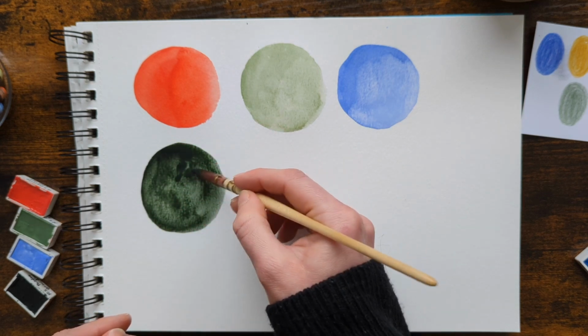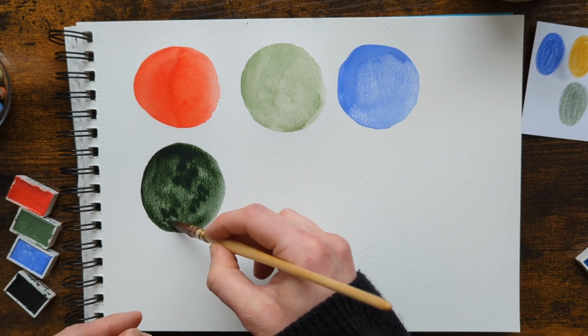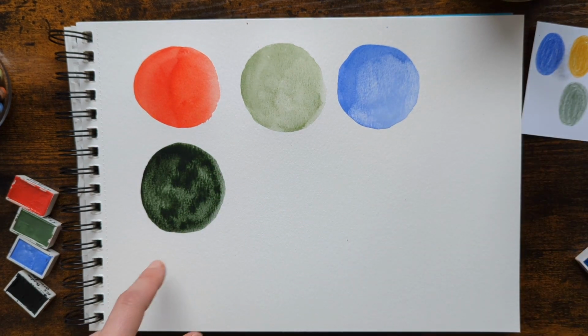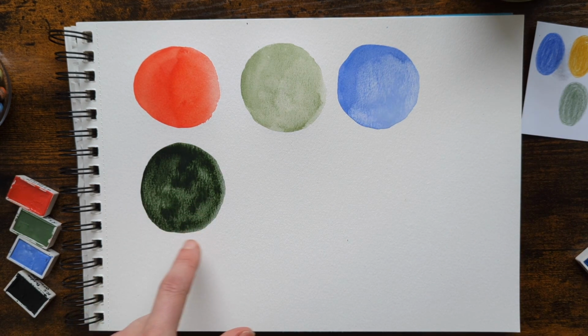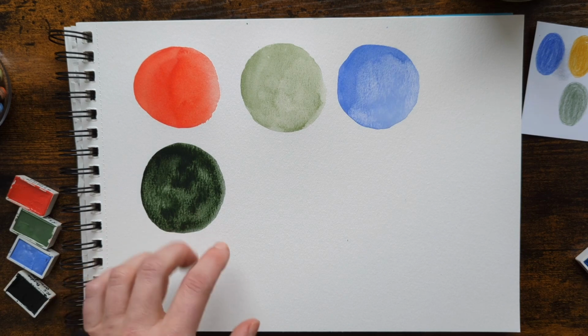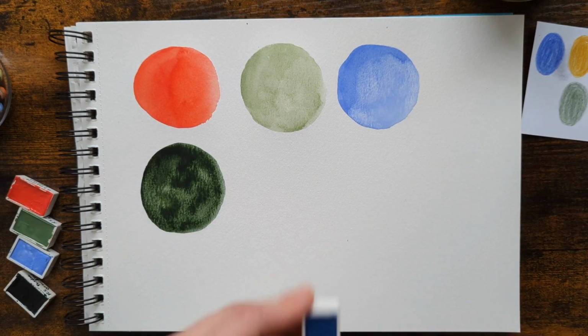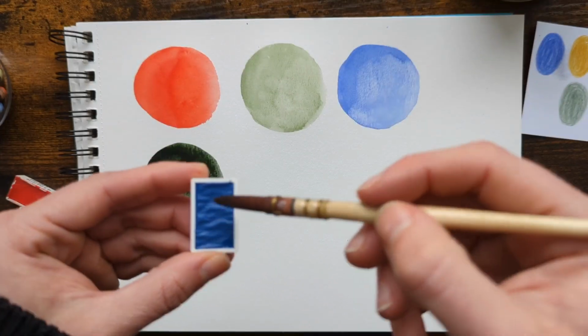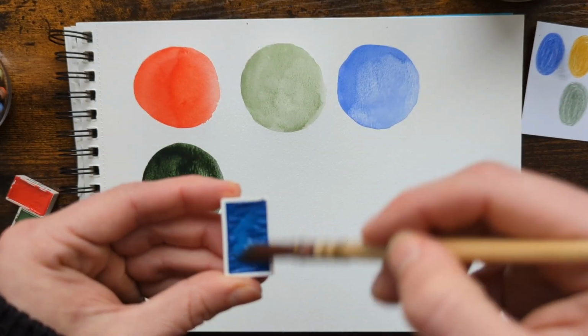Wow. Yeah, maybe a little bit more of a yellow tone than the traditional PBK31 perylene green. Wow, that's such a surprise. I wasn't expecting to love it so much so quickly. But I might prefer this to perylene green right now in terms of my personal taste.